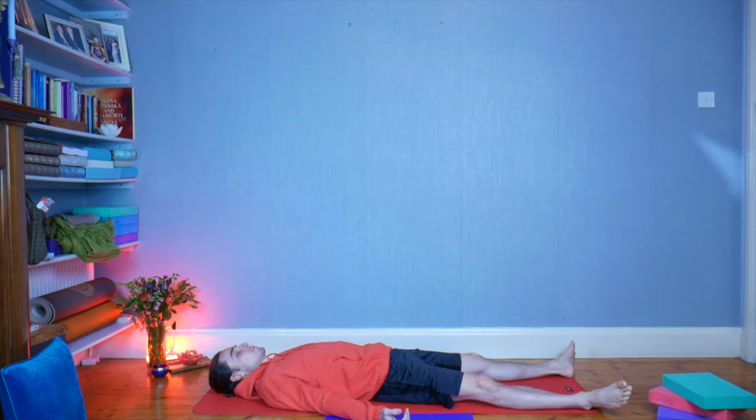Begin to bring your awareness to your body by just watching, searching for any pockets of tension. If you know you have tension in the shoulders, the back of the neck, then take a long, slow inhale. And as you exhale, ask the muscles to relax. You can do this in any part of the body. You might have tension in the ankles. If so, just breathe into the ankles. And as you breathe out, ask the muscles to relax.